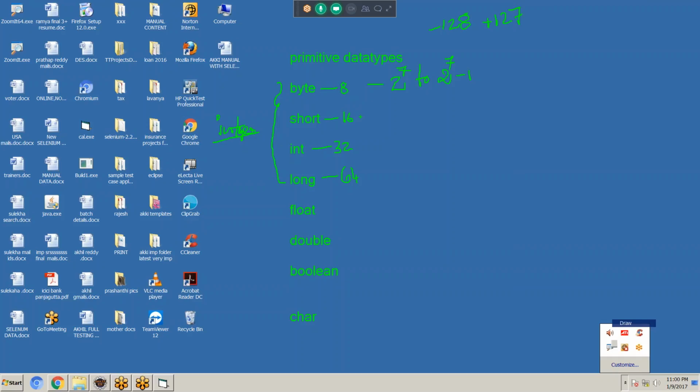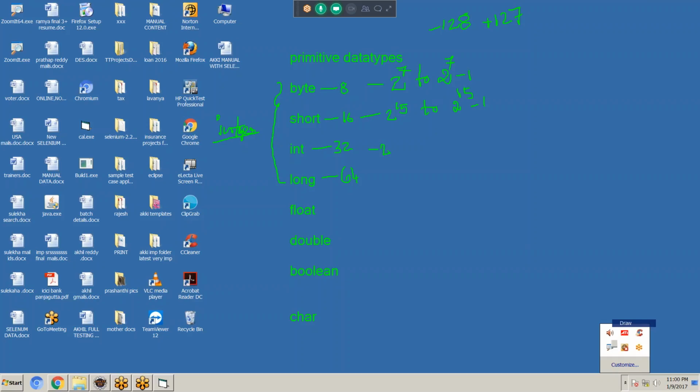Short is 16 bit. It will occupy minus 2 power of 15 to 2 power of 15 minus 1. In between values we can store in short. The third one, int, is 32 bit.